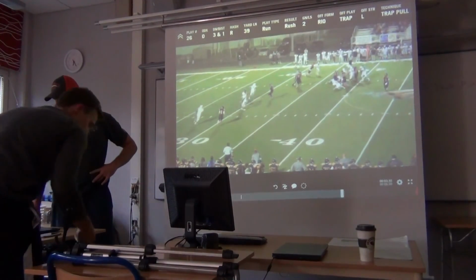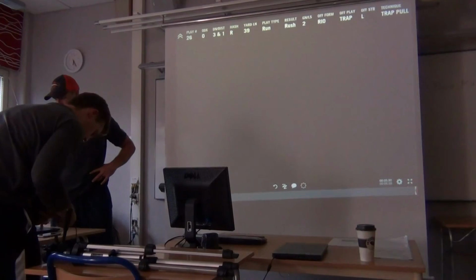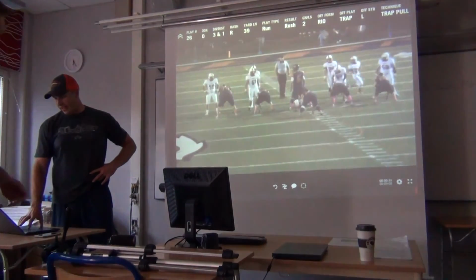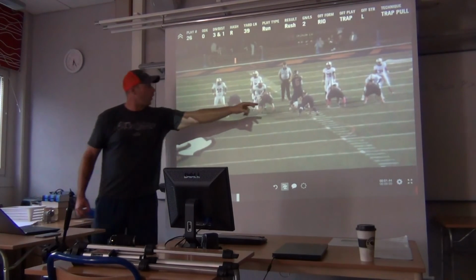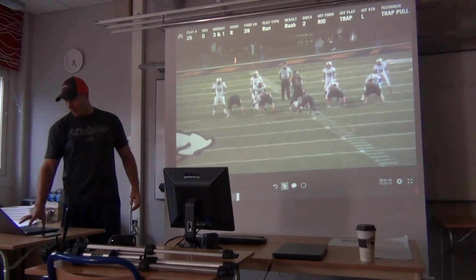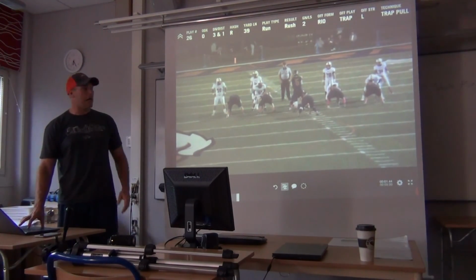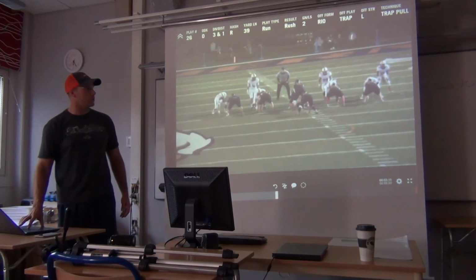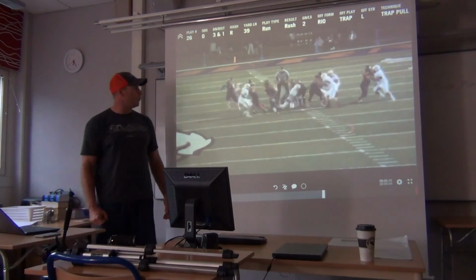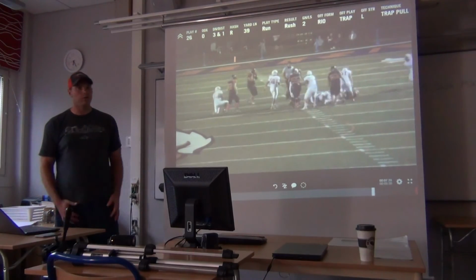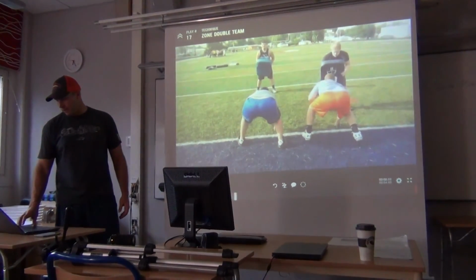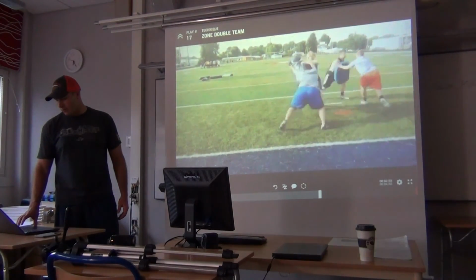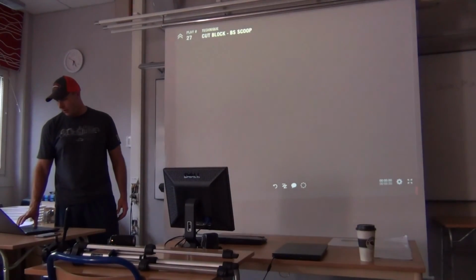All right, now see how this drill transfers to the field. And that's the key, guys. It's got to transfer. Watch my right guard right here. Right guard is going to pull and trap the first down lineman to show. He should hit low to high, and he should roll his hips into the block and finish it over the bags. Boom. It's the same drill. So you've got to turn the drills into the field. And then a zone double team's a little different. We'll get into those tomorrow.